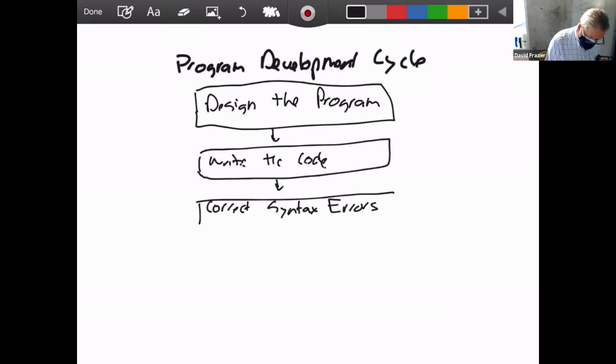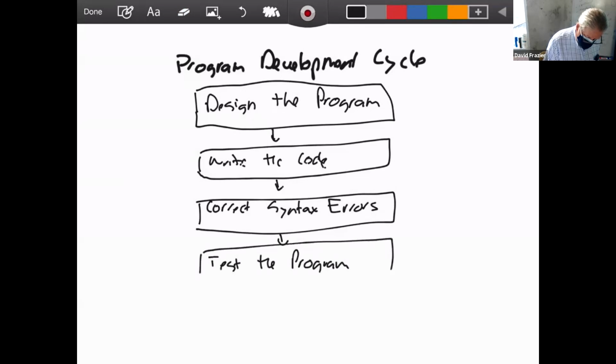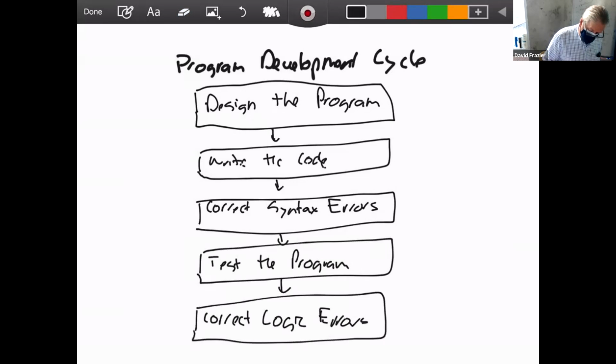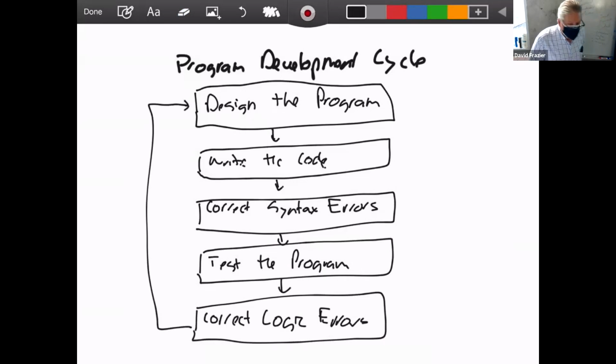I'll talk about errors here in a second. You then go in and test the program. Then you go into the correction of logic errors. At that point, you go back and start over again.